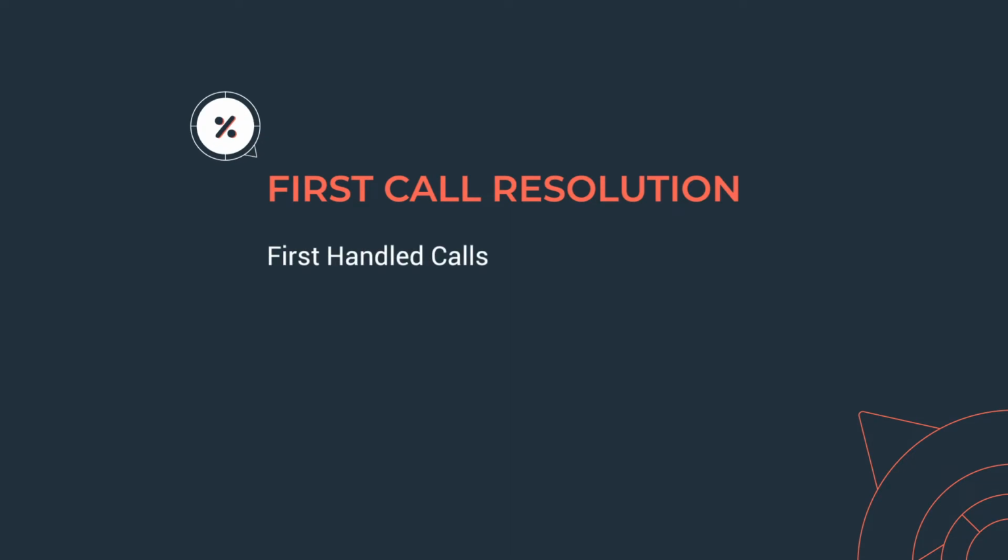The easiest way to track this information is by asking your customer during the call and recording the answer in your CRM system. Another way of measuring first call resolution is asking customers to complete a feedback survey through the IVR. After the call, you simply ask the customer to answer a few questions and then transfer the call to the IVR survey. The formula of first call resolution is this: divide your first handled calls by your resolved calls and then multiply by 100. This will give you the percentage of first call resolution.